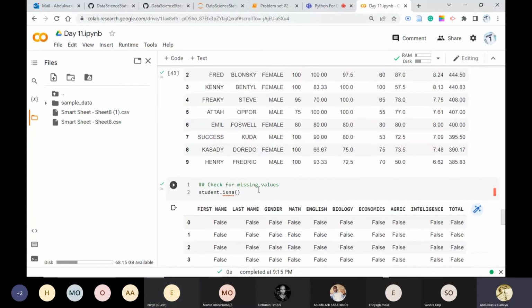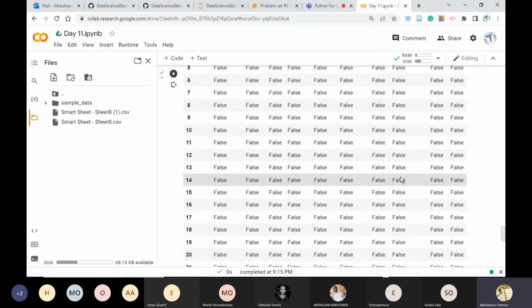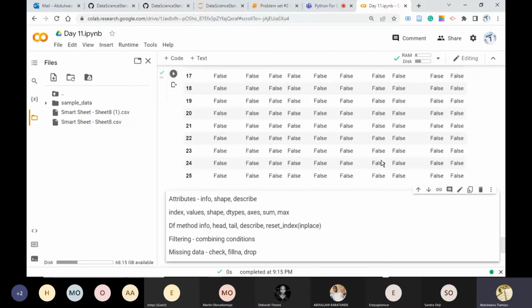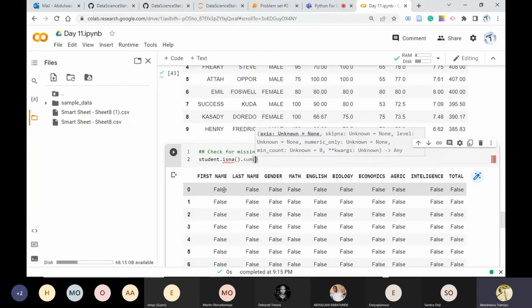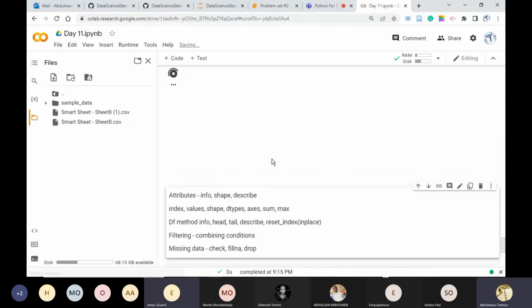What you are asking the data frame is: is there a null value in your data set? It tells us for each of these data points, False, False, False. If you want it to return something, we do dot sum. Dot sum means add all the nulls together. We know False is 0, so it will add everything together and give us 0.